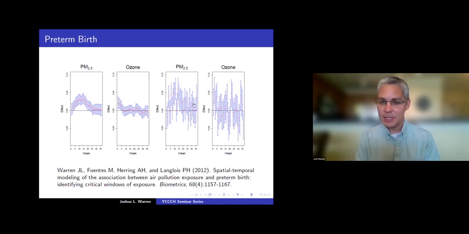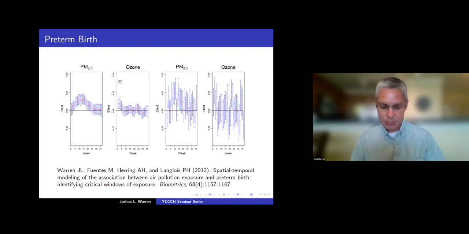Imagine your data set: you have lots of pregnant women in your study, linked with pollution exposure for the first 36 weeks of pregnancy. A really naive thing to do would be to throw all of those into a multiple regression model, some binary regression model, all at the same time. Clearly, there's going to be correlation across time because exposure week 1 looks like exposure week 2, et cetera. If you do that, you can expect multicollinearity, which is jumping around of point estimates and increased variability, which is exactly what you see here.